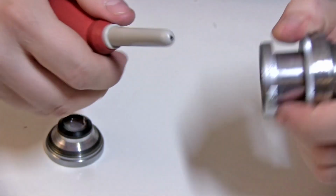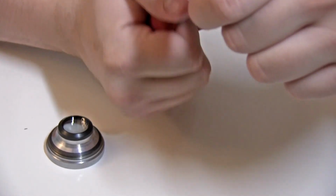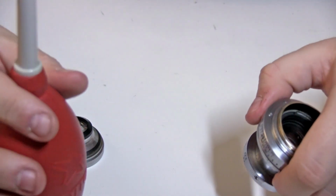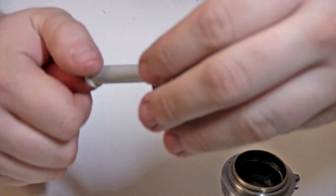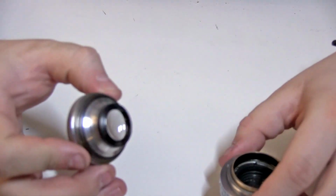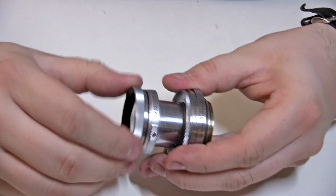Use your rocket blower, hold it upside down, give it a few strong puffs to get rid of the dust that has accumulated. Same with the underside of your lens element. Take it back in.